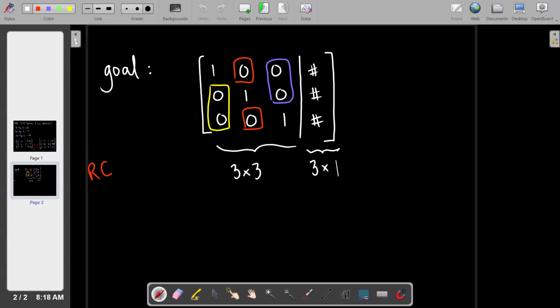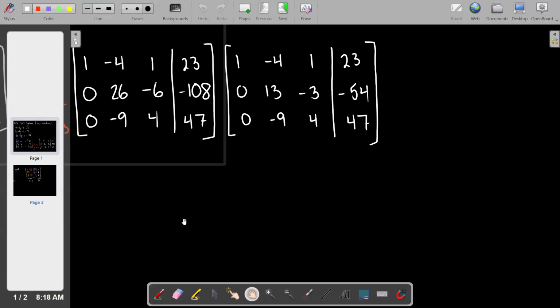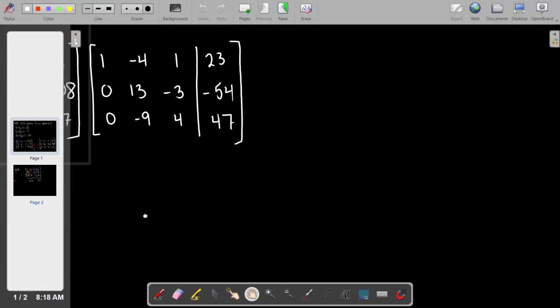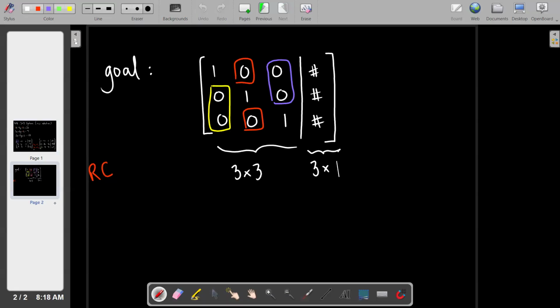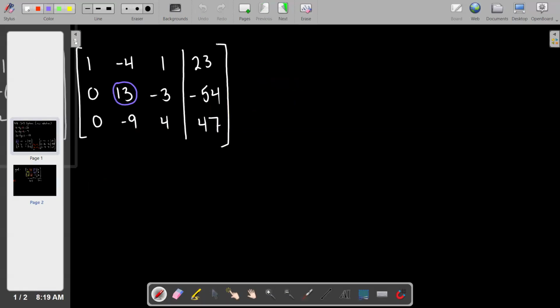And what we're going to do this time is we're going to now rename a new worker bee. My worker bee is now the number 13. Got it. I want you to understand now that the middle number becomes the worker bee, and he's going to be involved in operations that work upwards to destroy the -4 and downwards to destroy the -9. I'll go back to the other page again. Look at those red zeros where they are. They're above him and below him. So he is the worker bee row, which means that he shall remain unmodified.